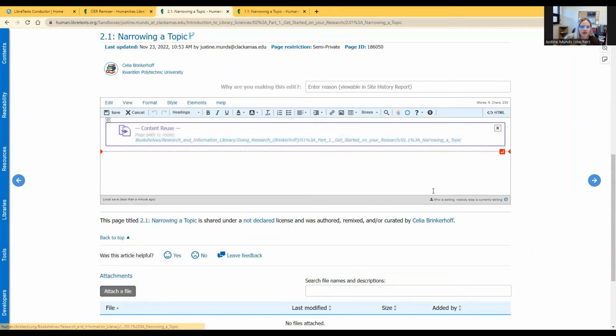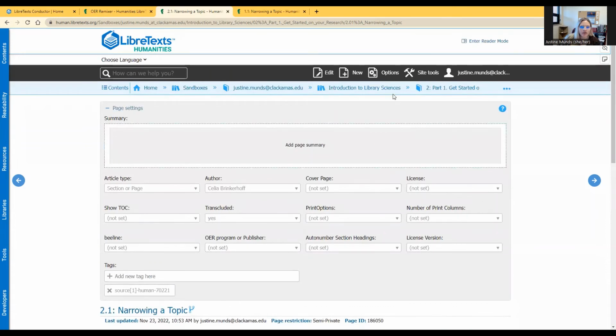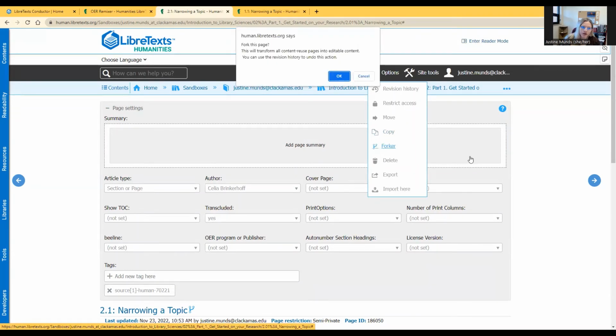I can do so by scrolling up to the top of the page, clicking on options, and then clicking forker. It'll ask me if I want to fork this page, and I will say okay.